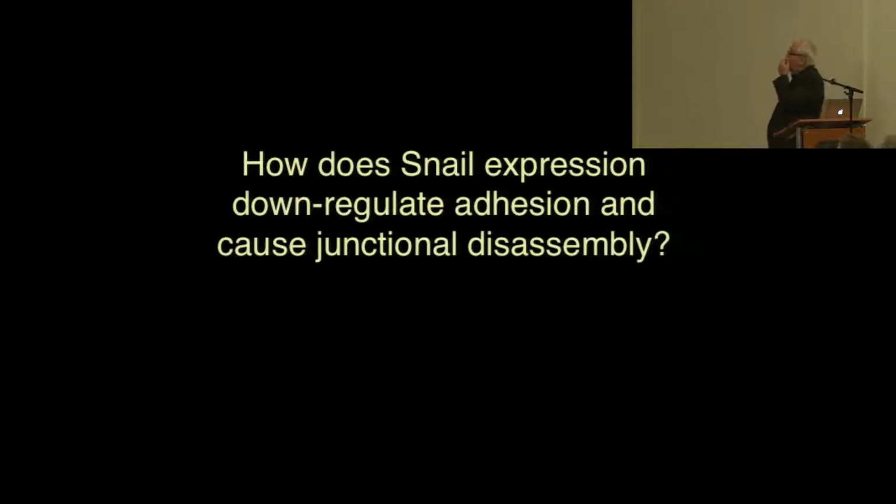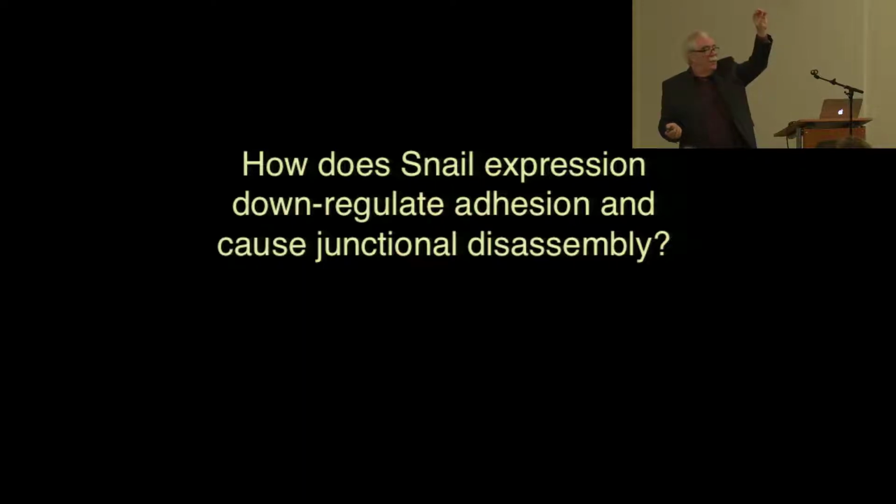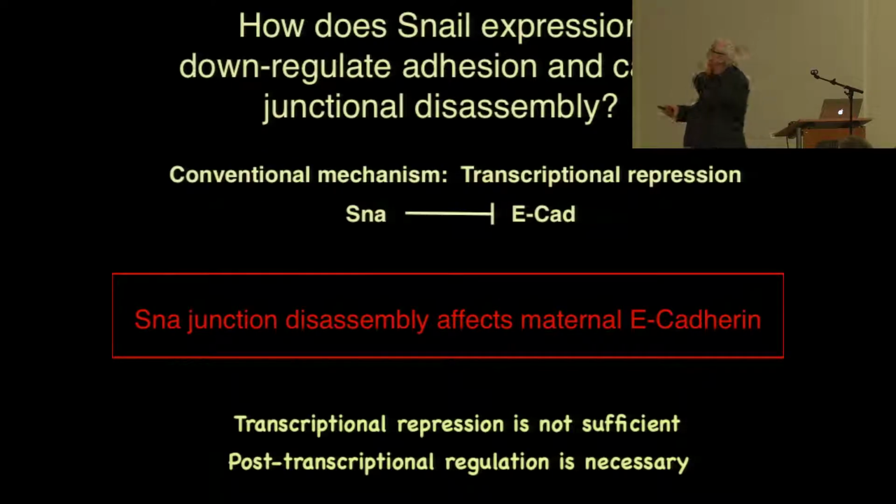Now, what I'd like to do in the last 5 minutes is just discuss where we would like to take this observation. So how does snail expression drive an EMT? This is a fundamental question for all EMTs. Why in neural crest cells, when you express the vertebrate snail homologue, do these cells delaminate and undergo an EMT? In the simple case, and the conventional mechanism, the one that's been well characterized in vertebrates, is that snail is a transcription factor, a transcriptional repressor, and it represses the transcription of E-cadherin. And we know that's the case substantially.